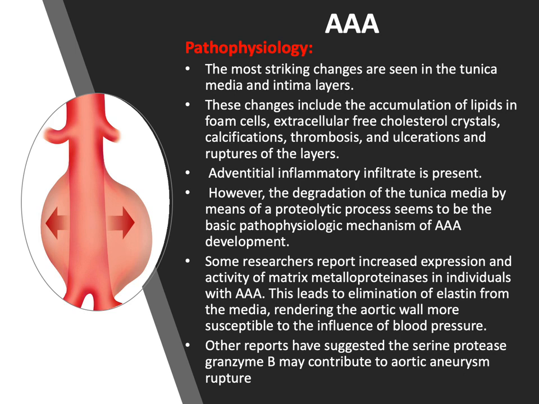However, the degradation of the tunica media by means of a proteolytic process seems to be the basic pathophysiological mechanism of AAA development. Some researchers report increased expression and activity of matrix metalloproteinase in individuals with AAA. This leads to elimination of elastin from the media, rendering the aortic wall more susceptible to the influence of blood pressure. Other reports have suggested the serine protease granzyme B may contribute to aortic aneurysm rupture.